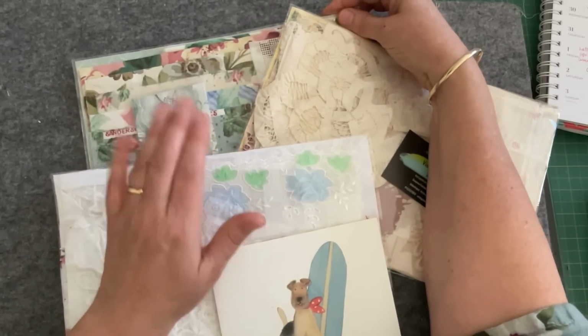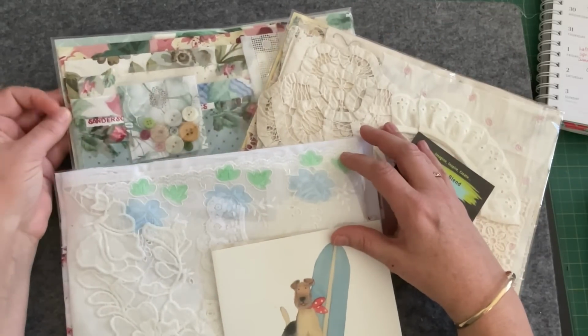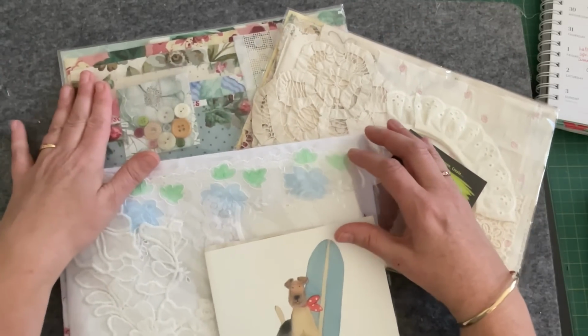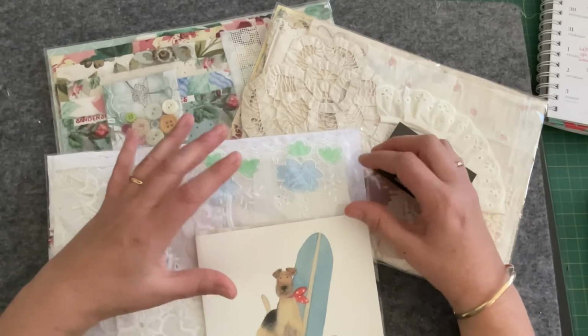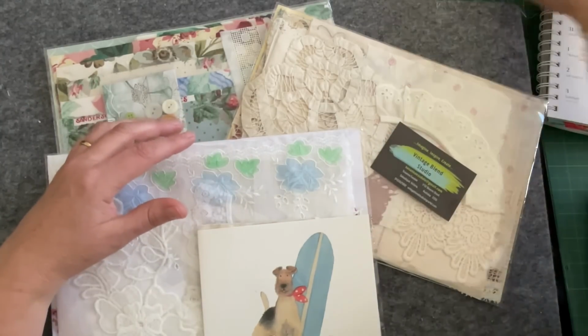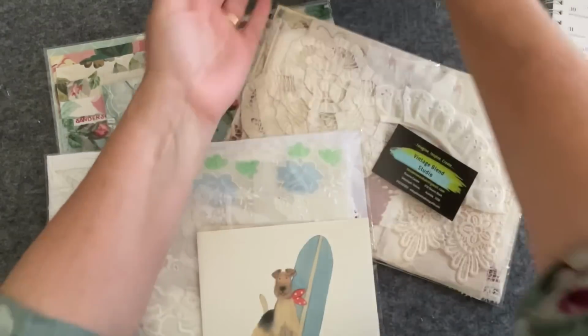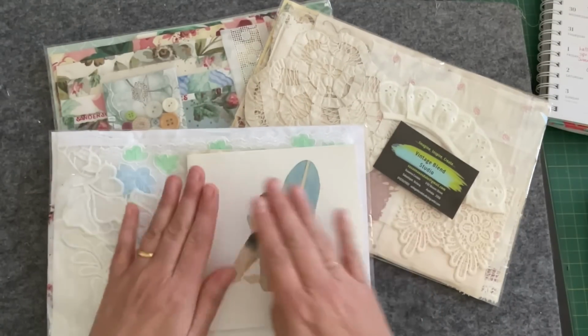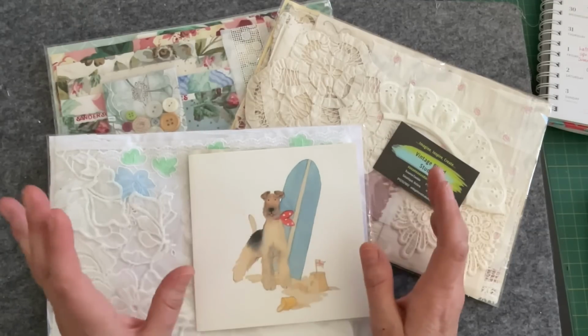She's been talking about these English fabrics for some time, and she's finally got her missing parcels, has put together a beautiful pack. So I'm very keen to get in amongst it. And she's also sent me a special little side pile of goodies that I'll have a look through in a moment. First of all, I did have a sneaky look in here. I couldn't help myself to see what she did.